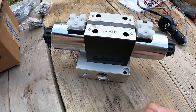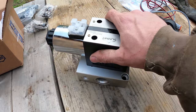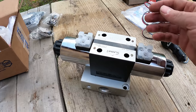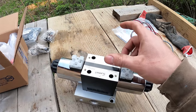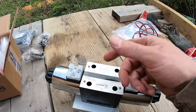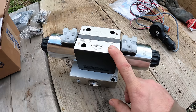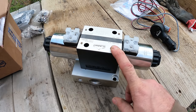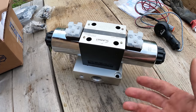And a lot of times these are meant for tractors where you put this on the loader arm and basically it converts the flow from either the bucket curl to auxiliary hydraulics or something else on there converts to other hydraulics. So normally you wouldn't see this mounted the way I'm going to mount it, which is back next to the cab. But I don't see any problem with that.